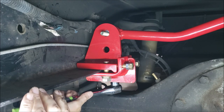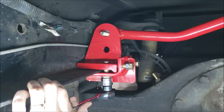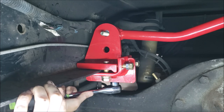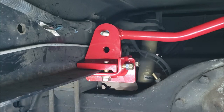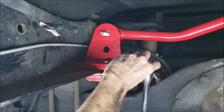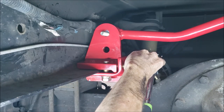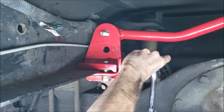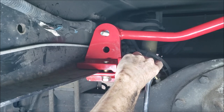So, snug this up. These sockets are 3/4. We'll snug them just a little bit. Don't need to go crazy. Alright, I got it in position. Alright, so it's not going anywhere.